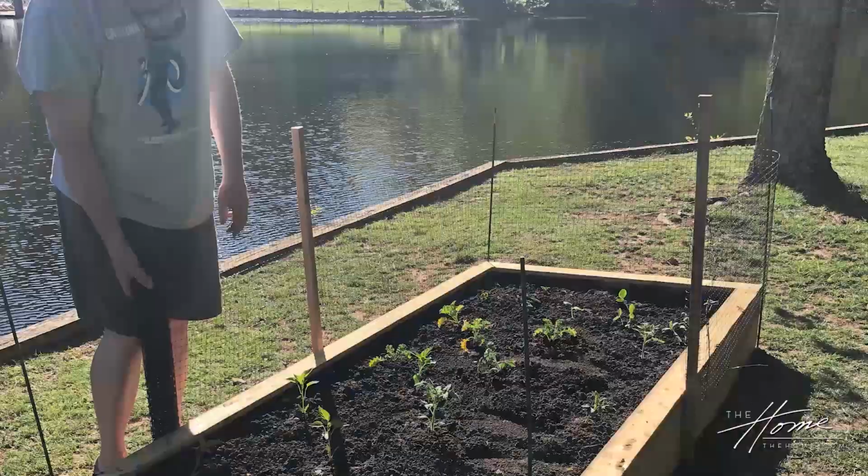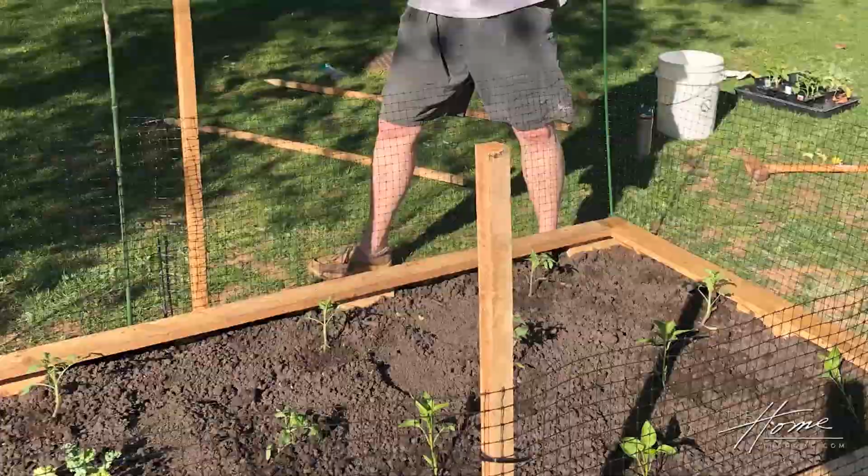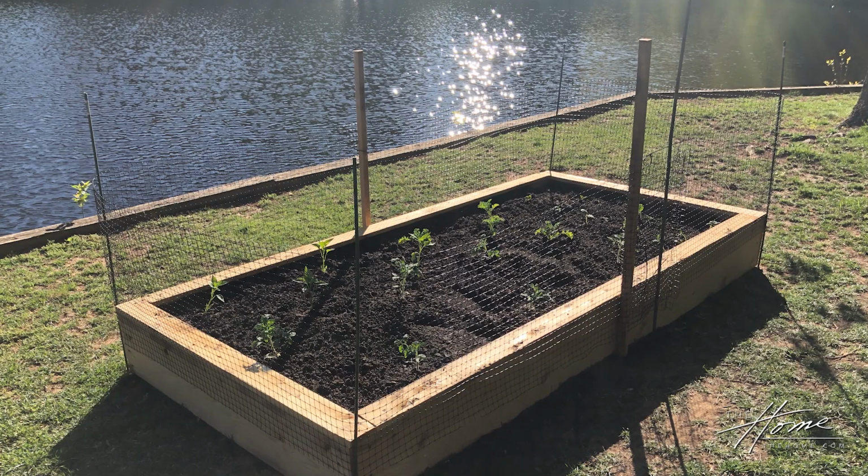We also realized that we wanted to do a number of things. We wanted to have everything we might need as the plants grow. So we have tomato stakes, we have some cages in case we need those, hopefully we will, and we also have a trellis for the cucumbers to climb onto. And lastly, we decided we needed some kind of fencing around the bed to help prevent animals from getting to the plants.